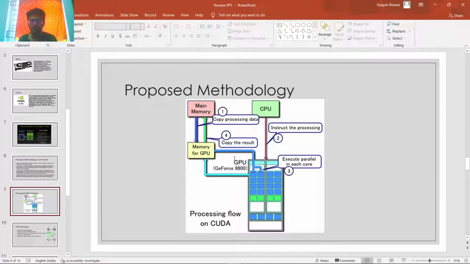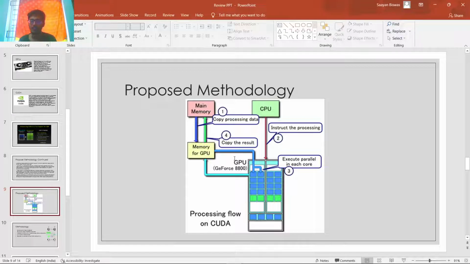In this case, the CPU is our main processor and the computer RAM, and the device is the GPU, and the device has its own memory as well. So first we have to allocate the GPU's own memory, then we have to copy the image inside the GPU memory, and then we have to call the kernel to start processing.